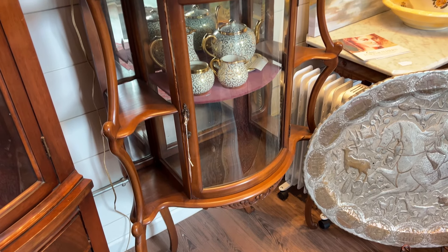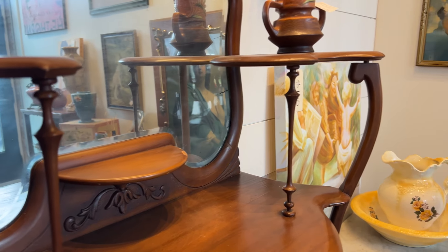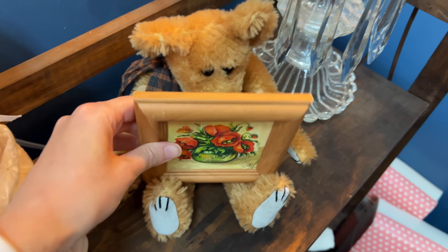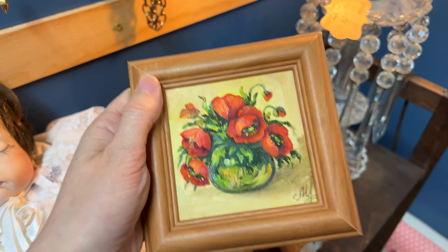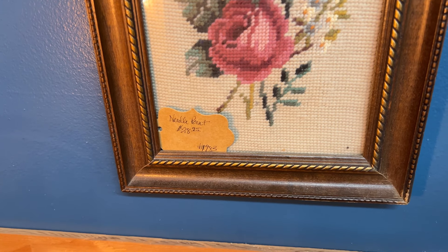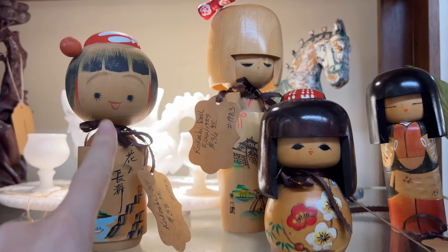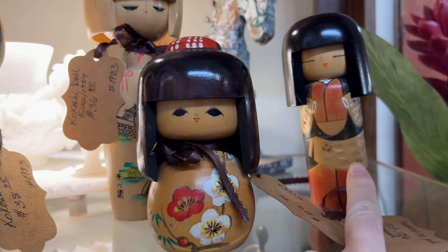This place has proper antiques, and owning a piece like this would scare me to death because look at how skinny this is — it could easily bust off. But it's a very, very cool, very sculptural piece. You guys know me and florals. This cutie pie is from 2014, so not that old — $12.95. I feel like a different frame would make it look a little bit better; I don't really love the light wood. I also like this framed needlepoint, but it is $28, so a little outside of my margins. Some adorable Kokeshi dolls — look at this one, she is so adorable. I love her little face and her outfit is just so cute.